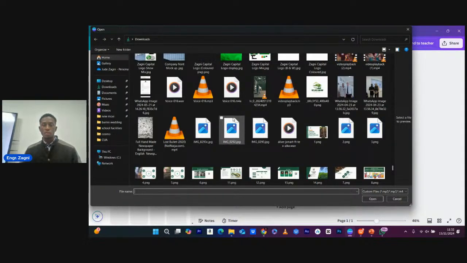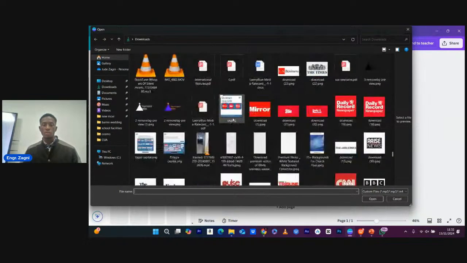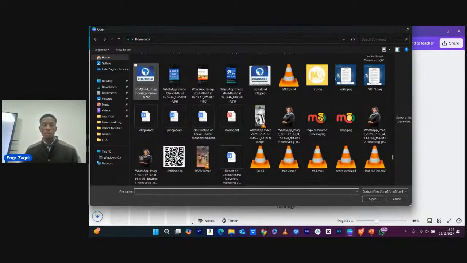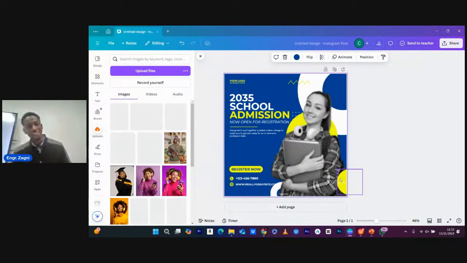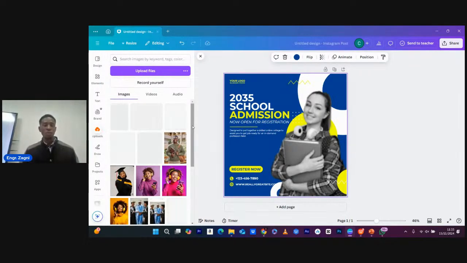Okay. If I can't find that, I will just use Channels TV. All right, so it's a logo. So let's say it's cool logo. The internet is really slow, but I hope we get it.